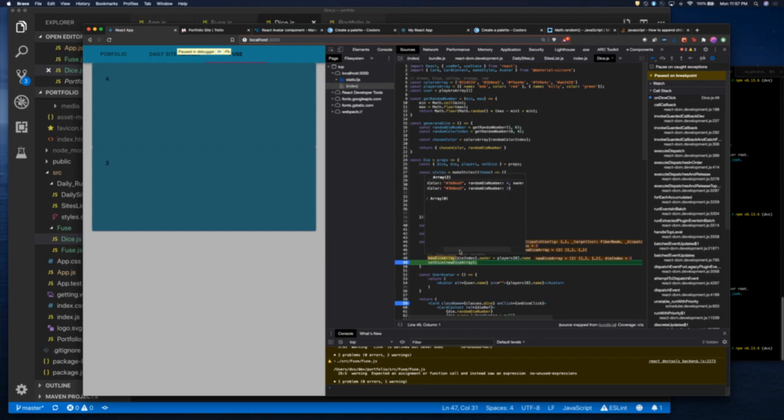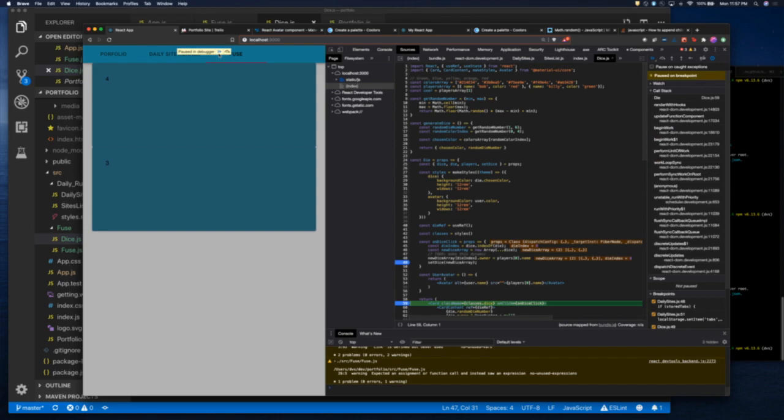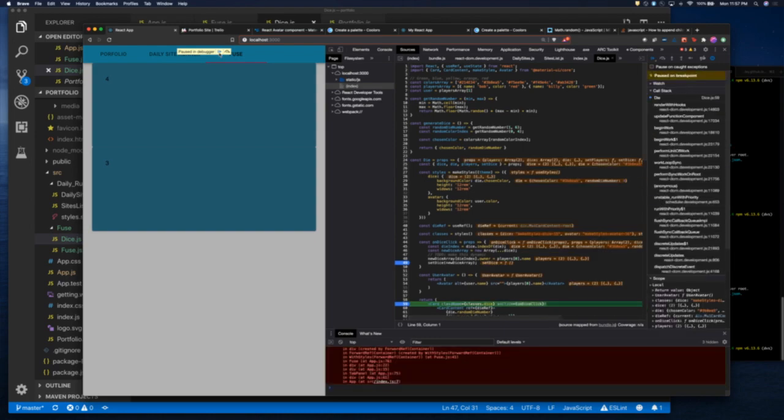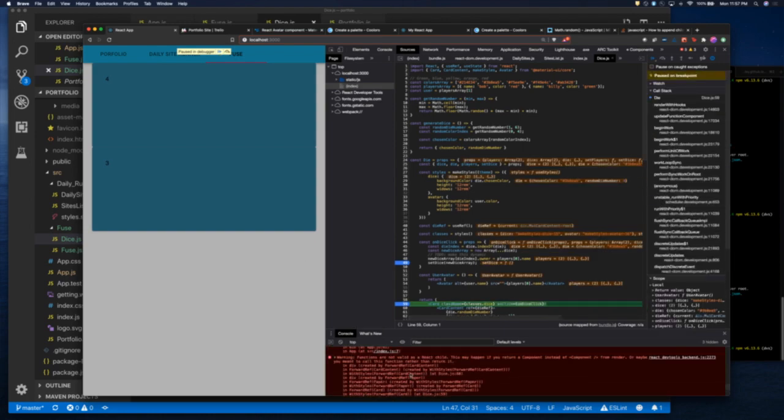Okay, what are we doing? Objects are not valid as React children.